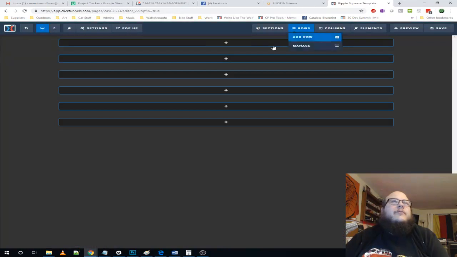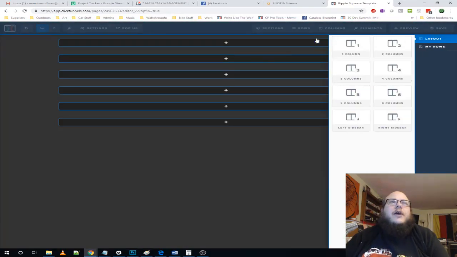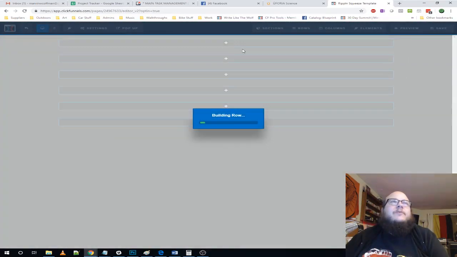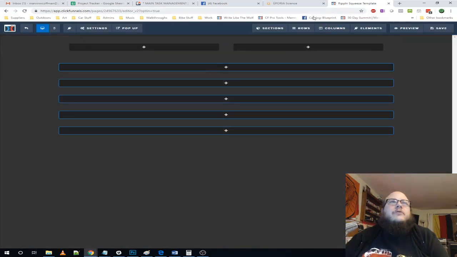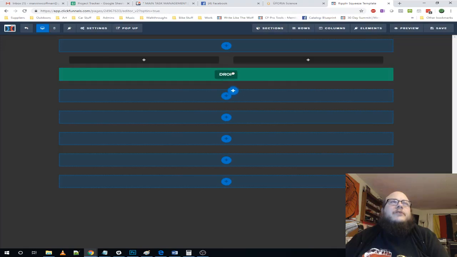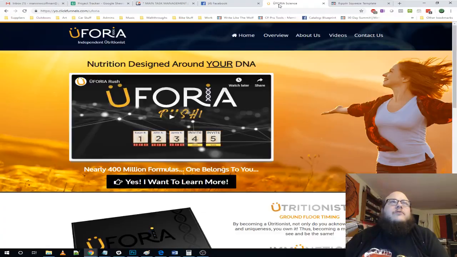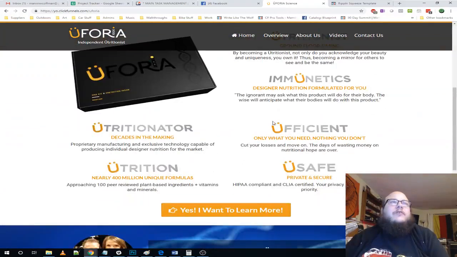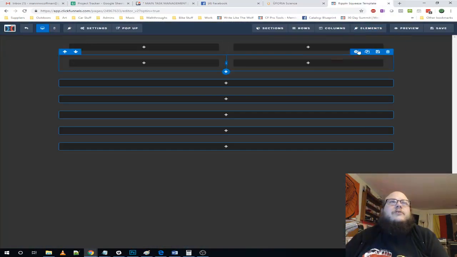I don't need that anymore. So row, we're going to add a 2-column row into this top section. Then we're going to add a 2-column row into this second section. Then we're going to add a 2-column row into the third section.